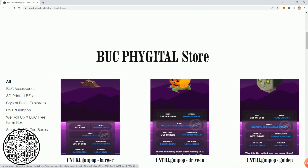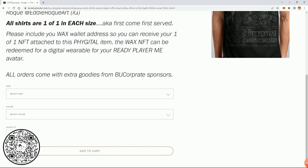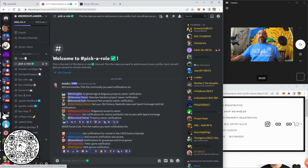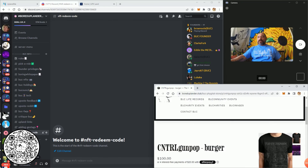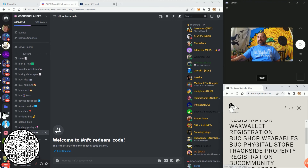The Fidgetal Store gives you an image of the Block Explorer for sale — number 56 of 500. If you buy it, you get a t-shirt. You put in your t-shirt size, add to cart, and when you're ready to pay you use the coupon code I give you. Currently when you buy your Block Explorer from Buck Explorers to get this t-shirt, you go to the Discord server — there's a redemption channel there. You can go to the NFT redeem code section. I'll have an automated bot where you put in your information and it'll spit out a redemption code, then you take that code to the shop cart, type it in, and it'll take everything off except shipping.